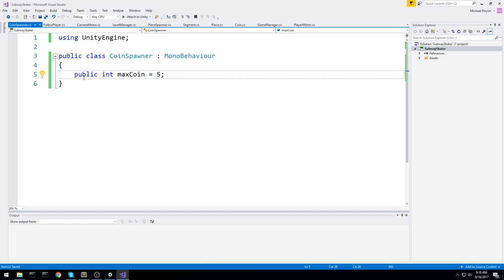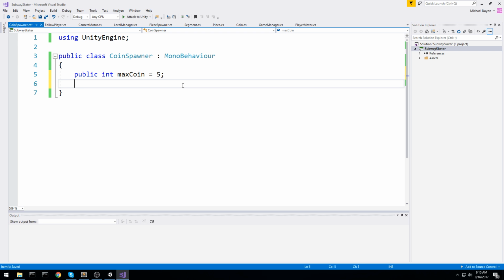Depending on where you want to be spawning this object, like if you want to be spawning it on top of a train, just beneath a slide, or like right after a slide, you'll be able to choose how many coins you want to be spawning. Now, by default, you can't go above 5 because we only have 5 in the prefab. Of course, you can increment that if you want, but this is what is going to be used for. So if you're putting that on top of a train and that train is really small, you might want to reduce that to, say, 3.